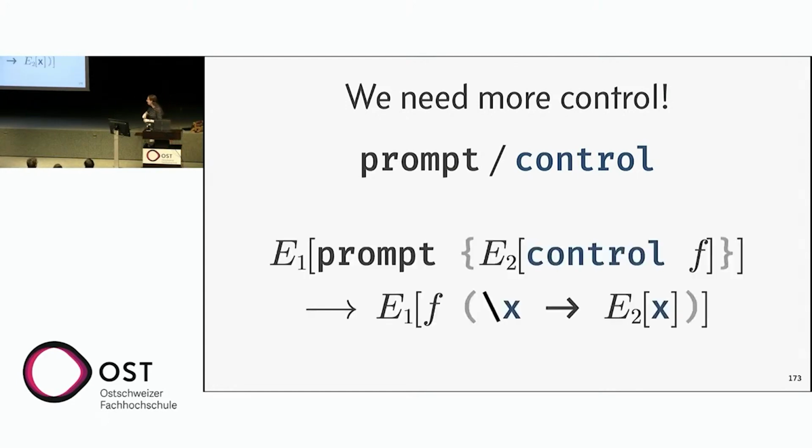So this is the reduction rule, which again now looks even scarier than the ones we've looked at so far, but still not so bad, because these are actually kind of similar to throw and catch in a way. Like with throw and catch, we have some outer bit of the continuation that just remains unchanged, and then we have an inner bit of the continuation that's delimited by this prompt operator. But unlike with throw and catch, we don't just throw away E2, we preserve it reified as a function on the right-hand side, and we apply f to it, which is the argument to this control operation. So what does this actually look like in practice?